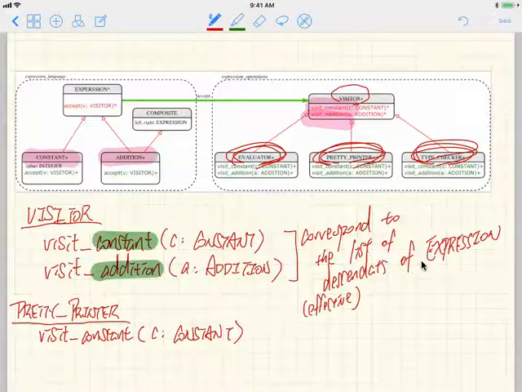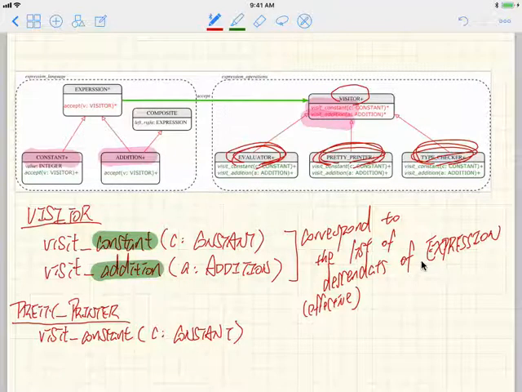Now, how do I know what kind of pretty printing I'm going to do? Should I be pretty printing on addition? Or should I be pretty printing on constant? It depends, right? So now for this particular feature here, visit constant, that means I'm currently visiting a constant. So now, how should I do in terms of pretty printing?